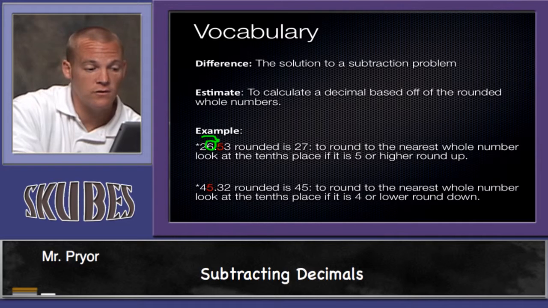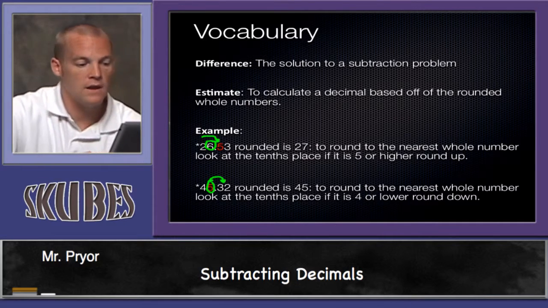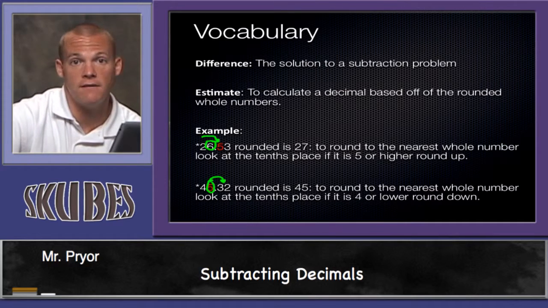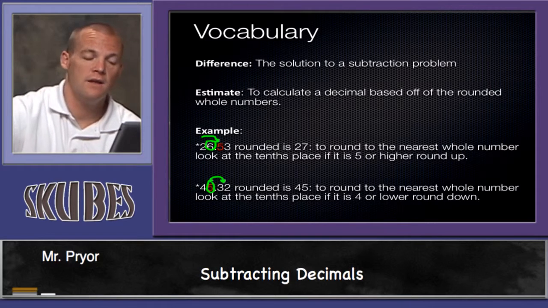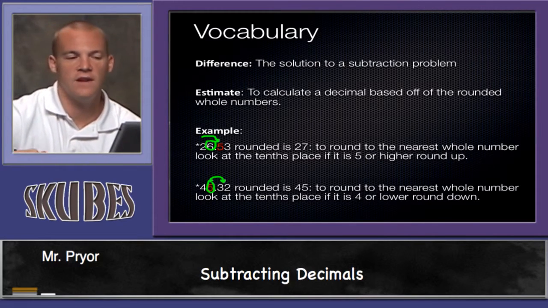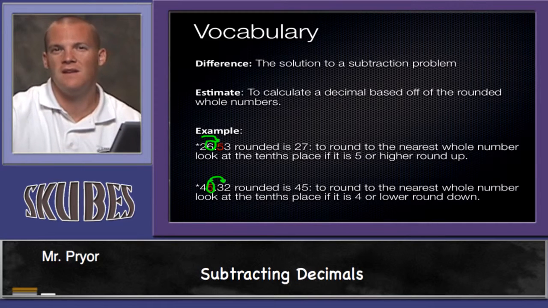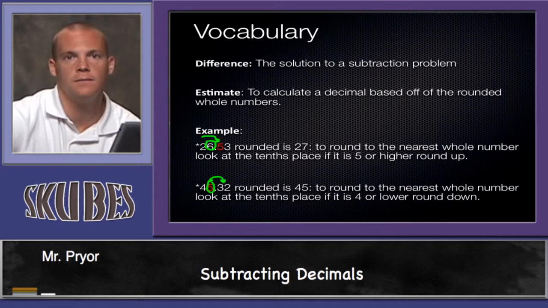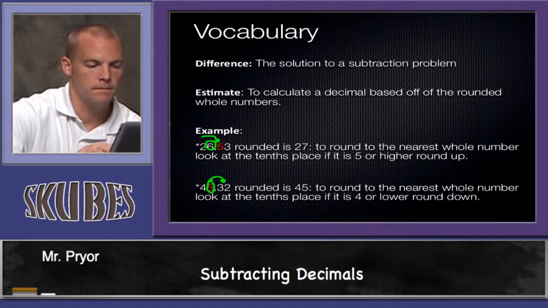Notice if we're rounding this to the nearest whole number, which is the 5, we look at the 3. Okay, and since it's below 5, we don't need to change it. We don't need to modify it. We're going to round it down. And the reason why you would do this is to just quickly do some mental math. If you have a lot of decimals and you don't need to be accurate, you can do some quick mental math with it by simply using basic rounding.